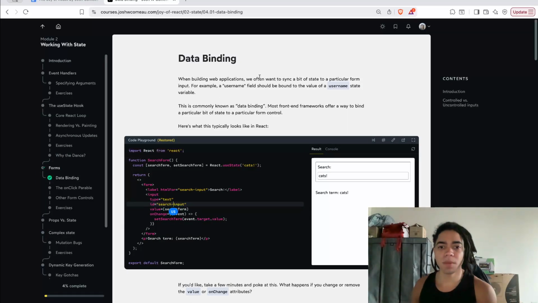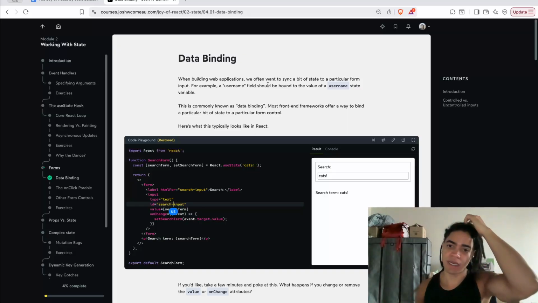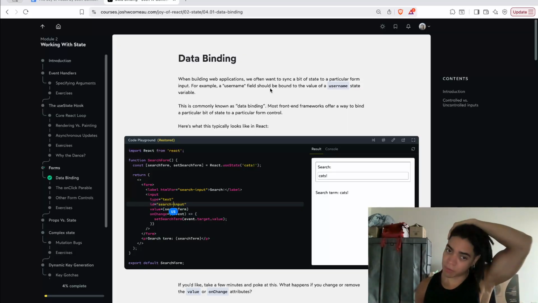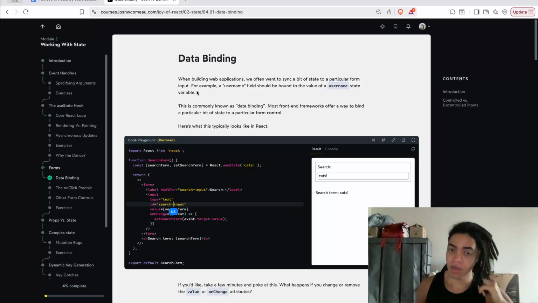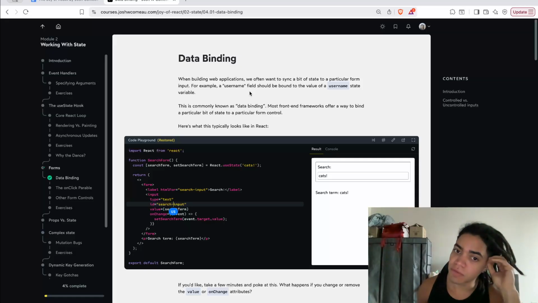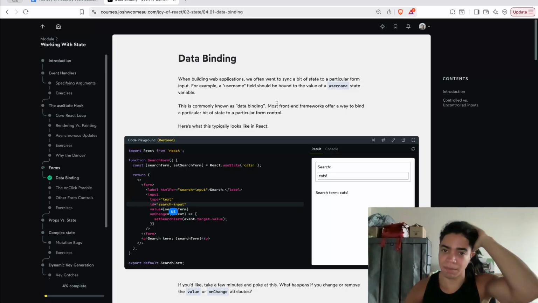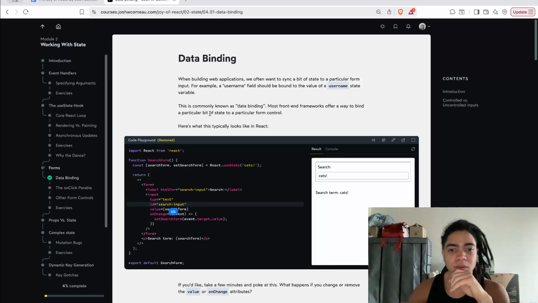When building web applications, we often want to sync a bit of state to a particular form input. For example, a user field should be bound to the value of a username state variable. This is commonly known as data binding, and most front-end frameworks offer a way to bind a particular bit of state to a particular form control.